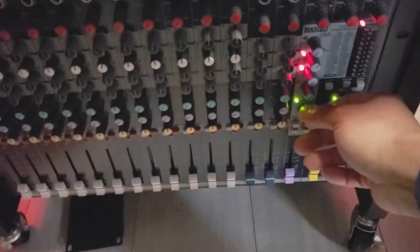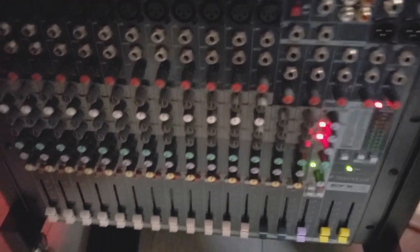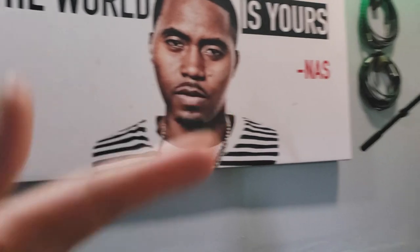Yeah, this is a 12 channel thingamajig. Another gift from my father. He bought this years ago. Shout out to dad again. Super cool thing. So, I'm going to talk about the microphone. We're going to get to this later.